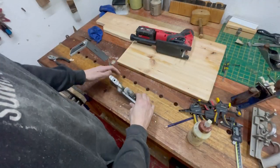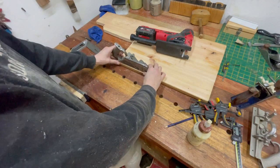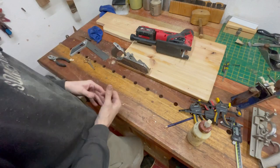I'm going to get this one today. And I'm just wanting to make one, just this. Just simple, just sitting on a wee shelf, you know.